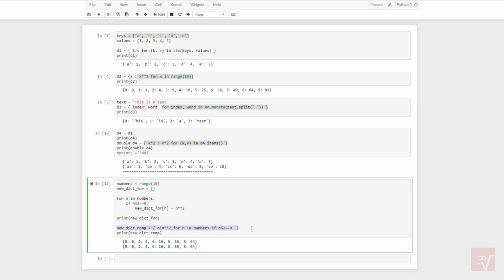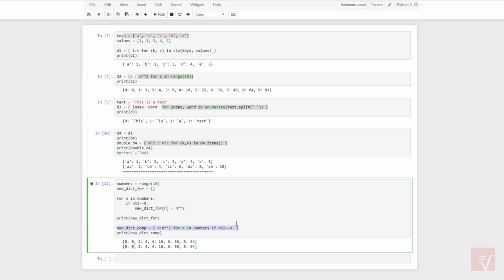Now, comprehensions of any type are very powerful, but the more complex they get, maybe the less useful they are because they become less manageable. And one thing you want in your code is to be able to manage it downstream. So if you come back to this code years later, you want it to be understandable to the point where you can make modifications without having to spend hours and hours relearning what you already did.